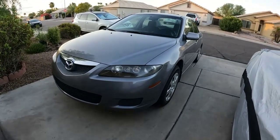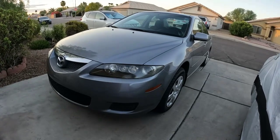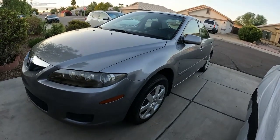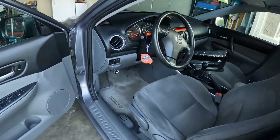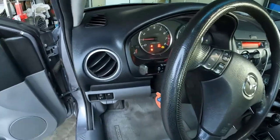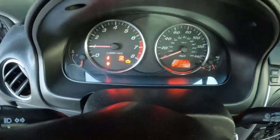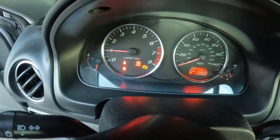Alright guys, this is a Mazda 2007. The customer complained that there is a check engine light on this vehicle. As you can see, there is a check engine light right there.